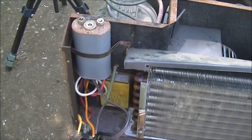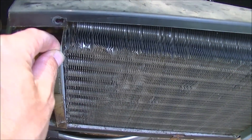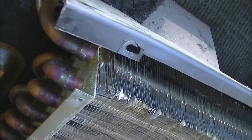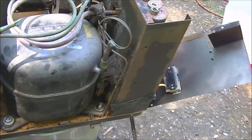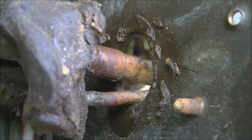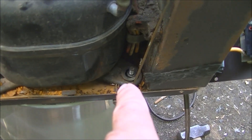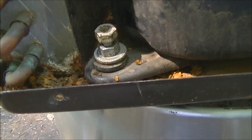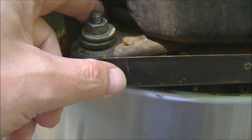This turned out to be quite an ordeal. I've got two choices here to move this out - I can either try to bend these pipes out, which I think would work. I'm not worried about breaking these solder joints. Now the other problem: the hole's not even very big. I started taking the compressor nuts off and this one had two nuts on it - this nut was on top of that nut, which was odd. The other ones have one nut. Anyway, I got the top nut off and the bottom one just spins.